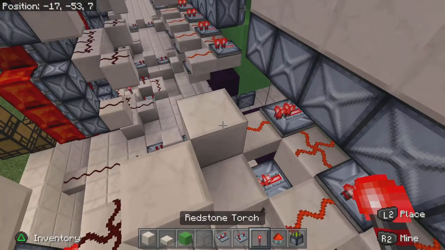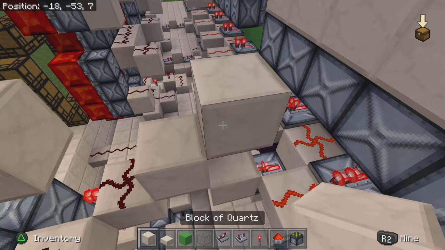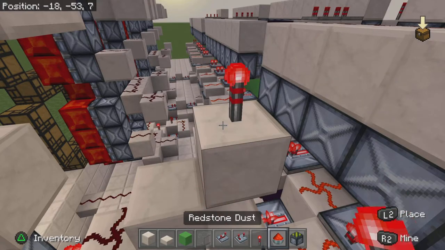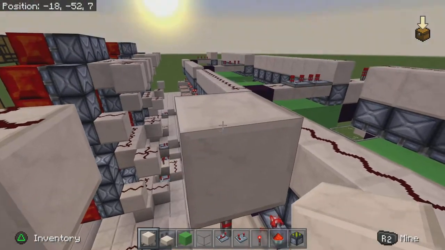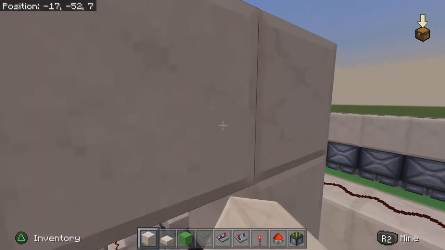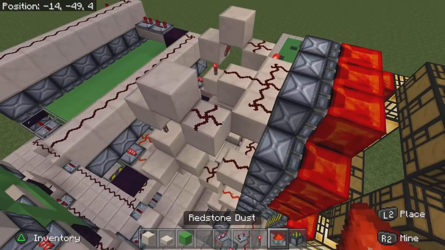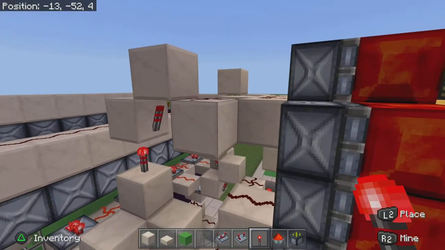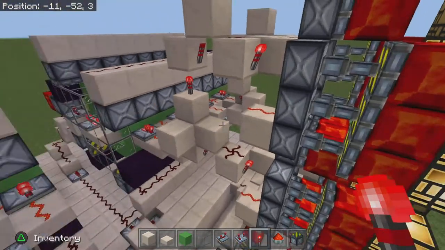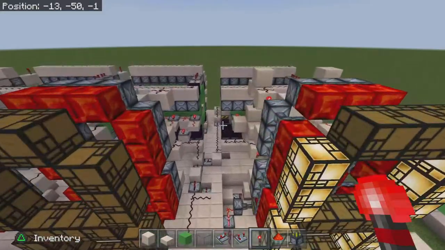Come inside, torch inside, block on top of the torch, torch on top of the block, and another block on top. This torch, placeholder there, bring it forward, destroy that block, put a torch underneath this one, and a torch on the side of that one like so, and now all of our leg segments are done, okay?